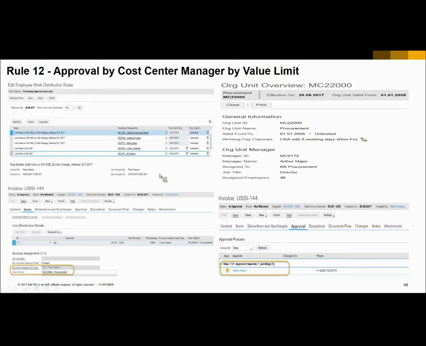In such cases, since this is by value limit, say for example, Arthur is responsible to approve the document and he has a value limit of 100. So if you have a supplier invoice for $50 or up to 100, Arthur is going to get a task. In case it is above 100, that is 101 till 200, so from 101 to 199, Jonathan Fraser will get a task, and Catherine Kennedy would get a task above 200. So let's try it in the system to see how it works.